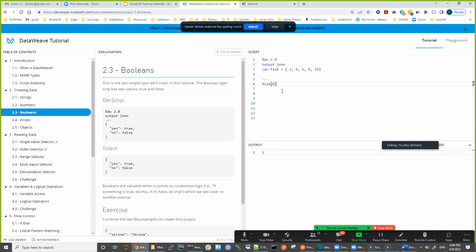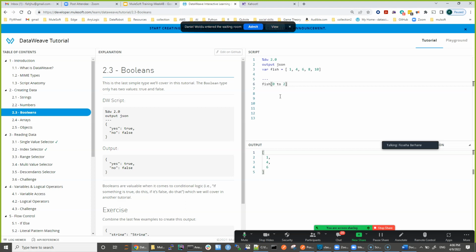Okay, thank you. So if I do fish of 0, it gives me the first one, and fish of -1 gives me the last one. But we can also access from 0 to 2 or to 3, for example. This means the first 3, basically. As you can see, it gives me the first 3. So we use a range if we want several elements.